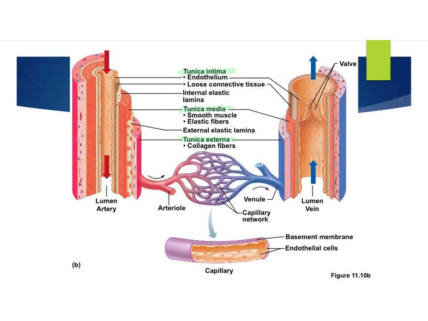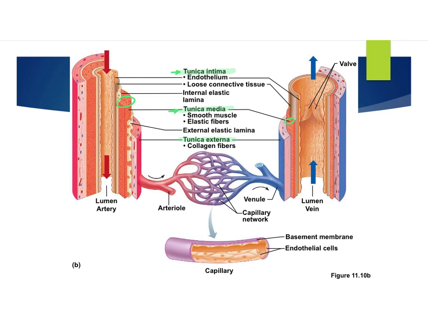In this diagram, you can see the difference between a vein and an artery and a capillary. Veins and arteries do have all of those layers. Again, the tunica intima is the innermost layer. That's what lines the blood vessel. And then the tunica media is the middle layer. That's the muscle layer. And you'll notice that the muscle layer in the artery is much thicker than the muscle layer in the vein. And that's because arteries have their own pulse and can actually contract. And then the tunica externa is the outermost layer, that's like collagen fibers and things like that.